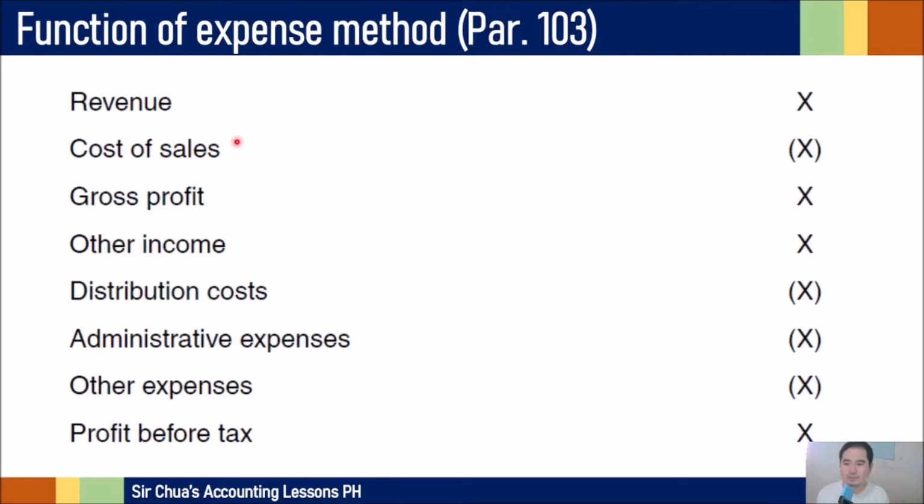So, ang iba pong tawag natin sa function of expense method is syempre cost of goods sold presentation or a cost of goods sold income statement. Okay? And syempre, one feature po ng ating function of expense method, meron po tayong gross profit sa function of expense method na hindi po nire-report sa natural presentation. Okay? So, yun po.